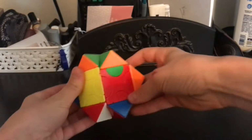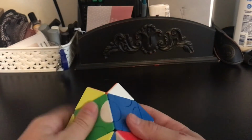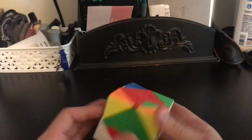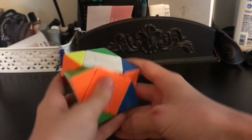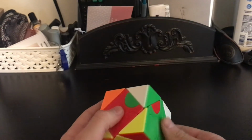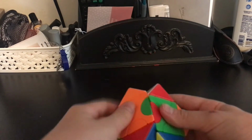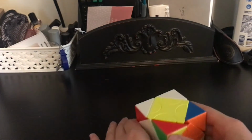I do some moves. Did that work? Oh, no way that worked. That actually worked. Oh, it's supposed to be red. If I do some more moves, will it give me more luck? Let's see. What? It put me back to the exact same position. Let me try more moves. Wow, that works too. All right, finished that. Now we're on to the actual solving.